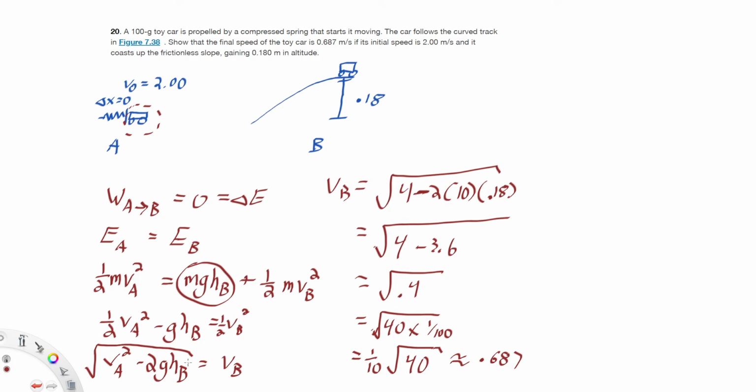But that's actually a good question, because there are 2 different perspectives on gravity that we can have. We can either consider gravity to be a force that does work, or we can consider gravity as a source of potential energy. And either perspective will give us exactly the same answer. It's just a question of whether we will have an mgh in here, or will we have it on this side of the equation?